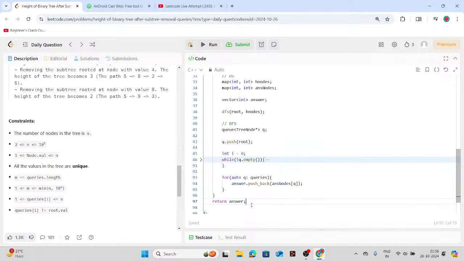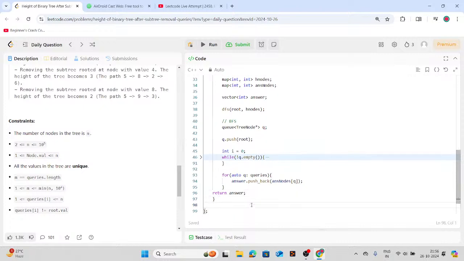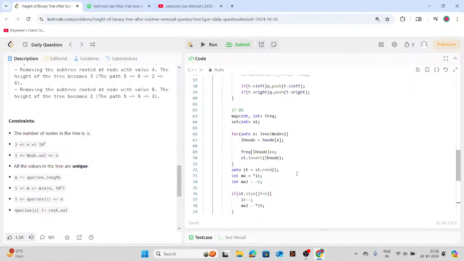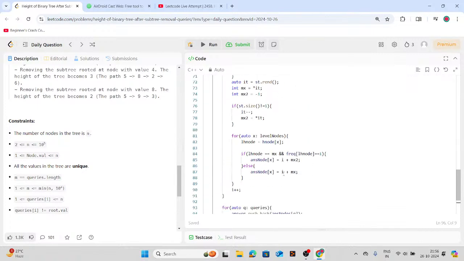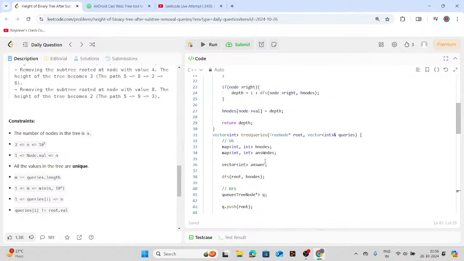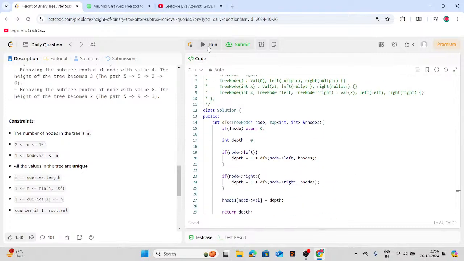Oh, it should be above this, right? Alright, so that has to be done. Actually, I have to change some variable names. This will be answer nodes. I think we are done with the solution, and let me just run it.